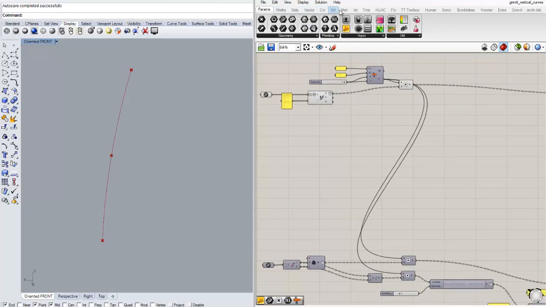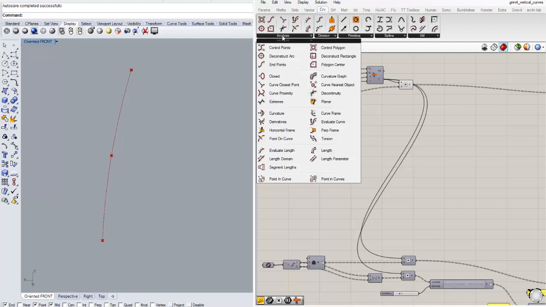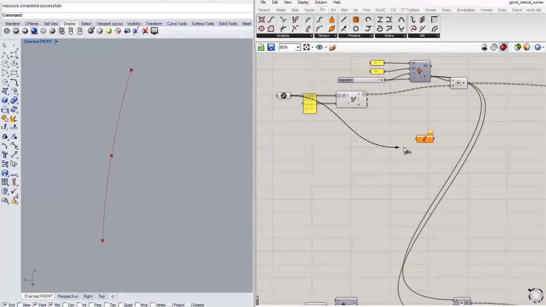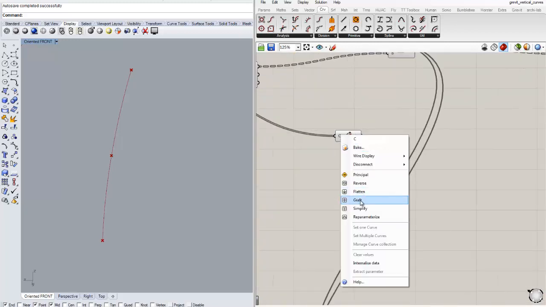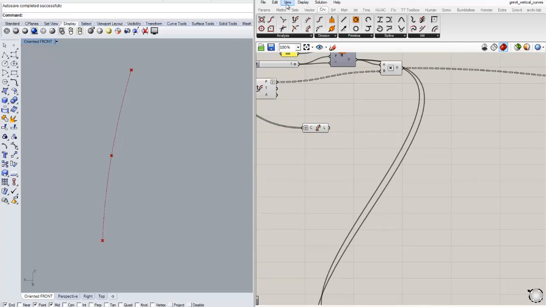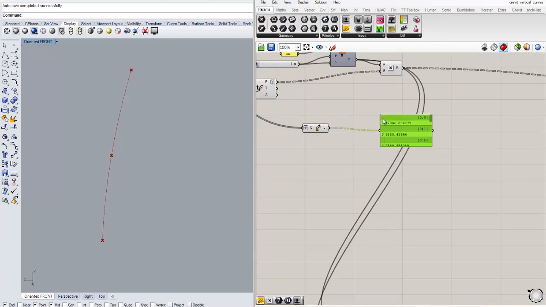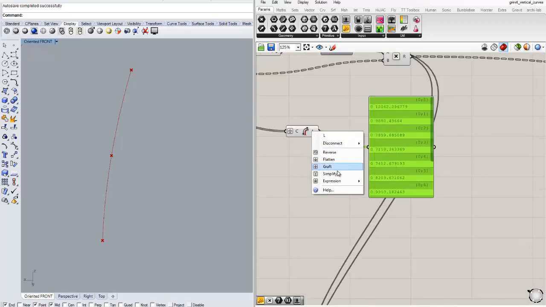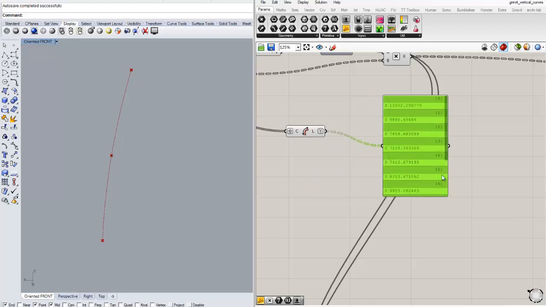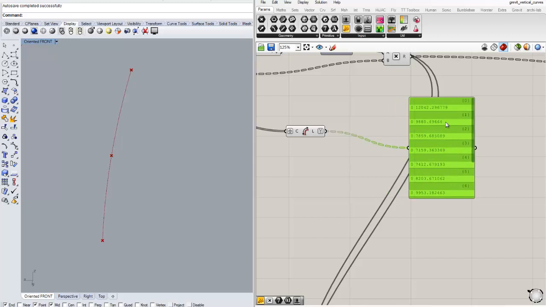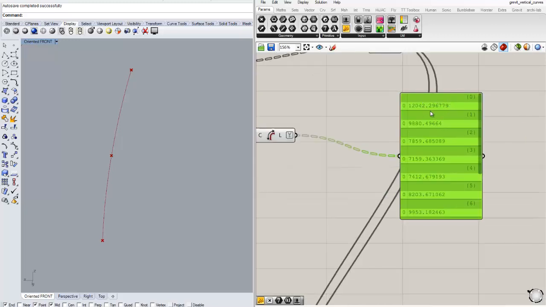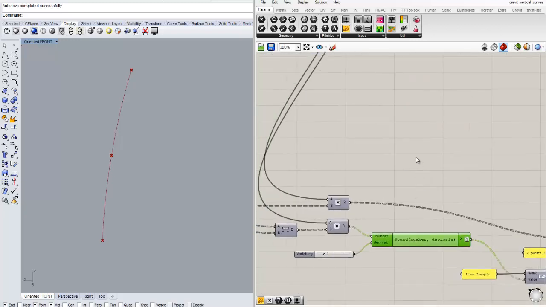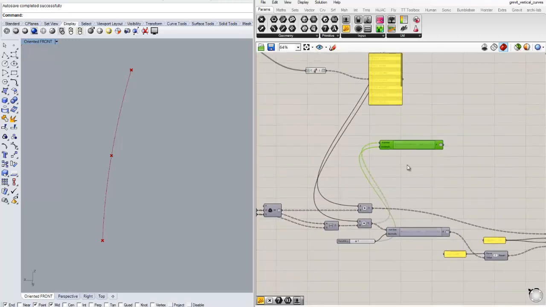So obviously under curves there is a length component that we can use. If we were to take all those curves and then graph them on input, we basically are getting a series of lengths, and then if we simplify them on the output, it gives us the desired tree structure that we want. Then again, it's just a matter of rounding those up, and we can just use the same components, so just control C, control V.